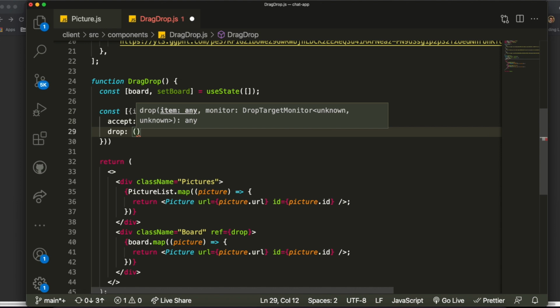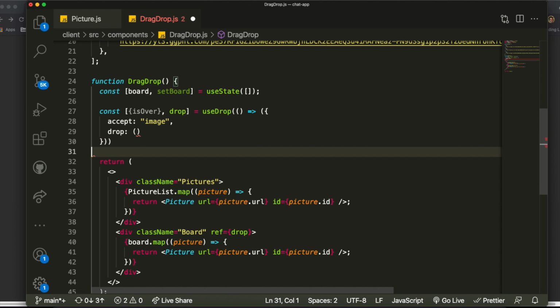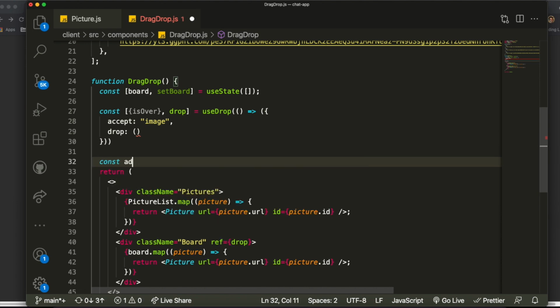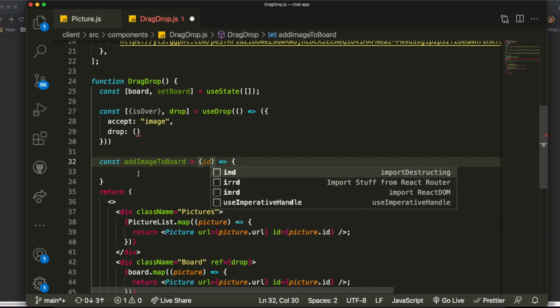So what kind of function will this be in this case? Well, let's think about it this way. Whenever we drop something over here, we just want to add that image to the board list. So we can create a function over here, call it addImageToBoard, and set it equal to a function which takes in an ID for the specific item.